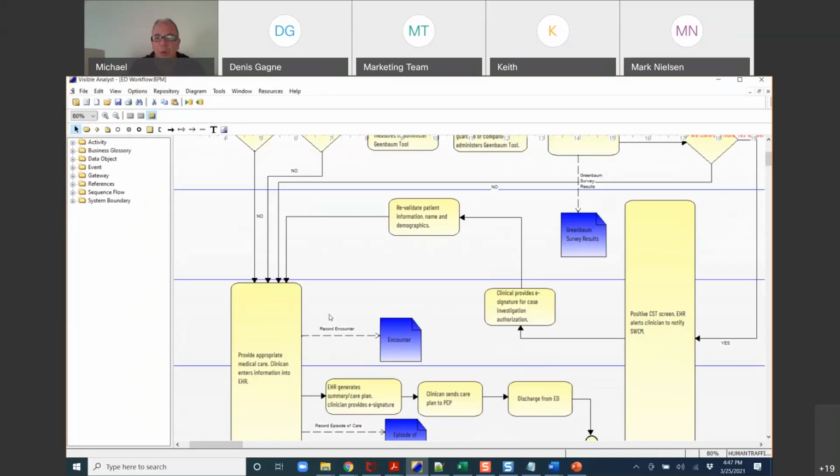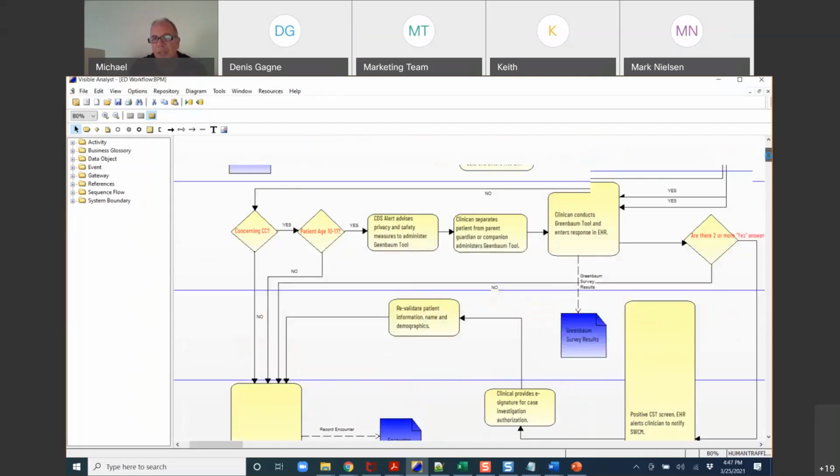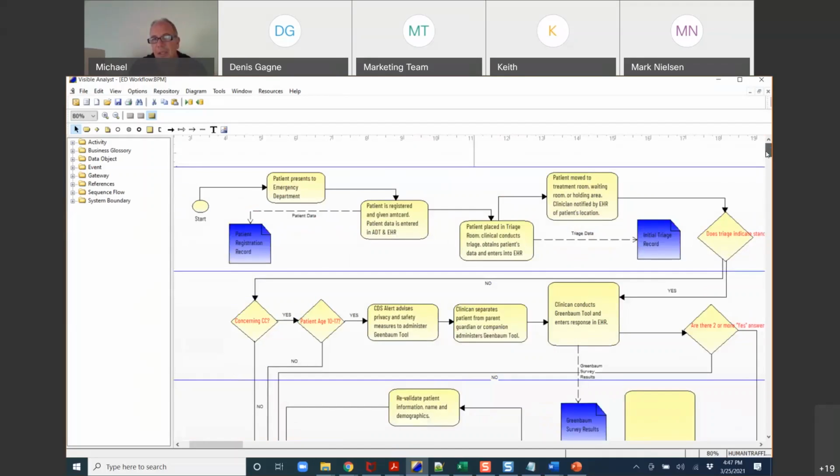Okay, so let me switch over for one moment, because I want to show you how you're able to actually see the information. Notice that all of the yellow coded symbols are business process steps in your workflow.